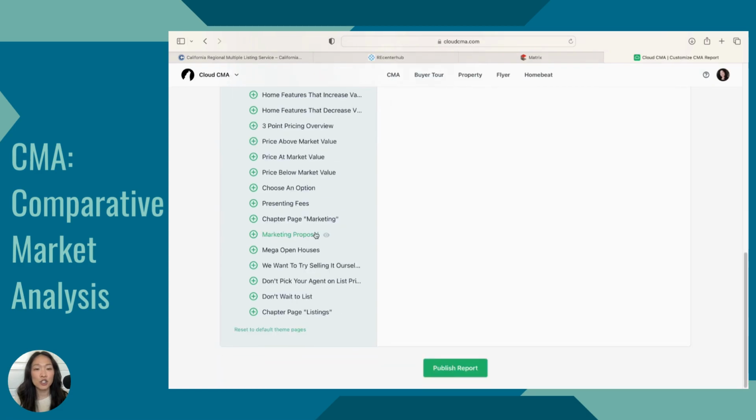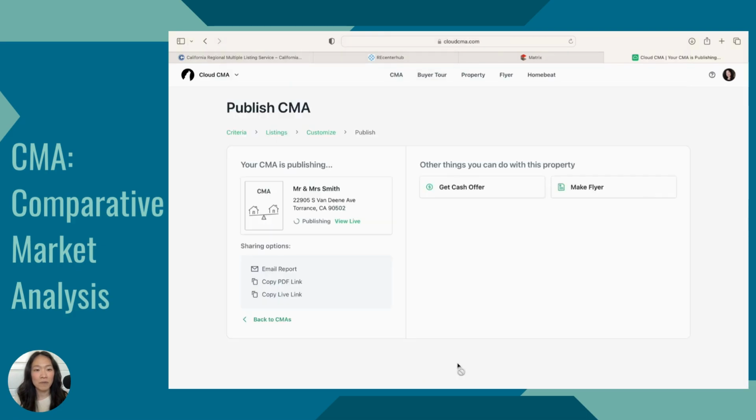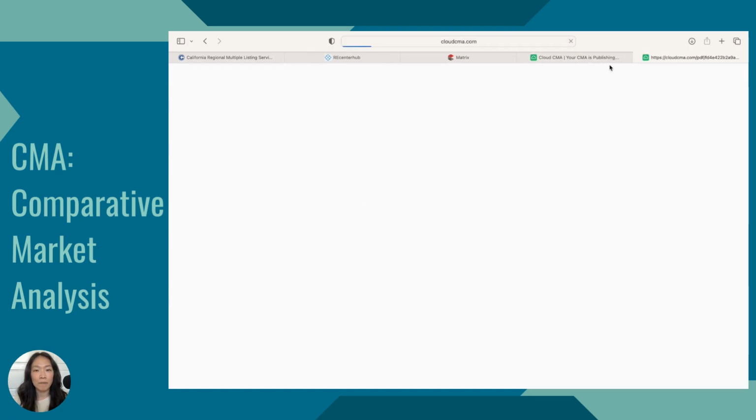And again, you're going to get super good fast at this because you're going to be doing it so often. But I'm going to hit publish. It's going to include all these different pages, and you could email them the report. You can copy the PDF link, copy the live link. Let's just view it to see what it looks like.